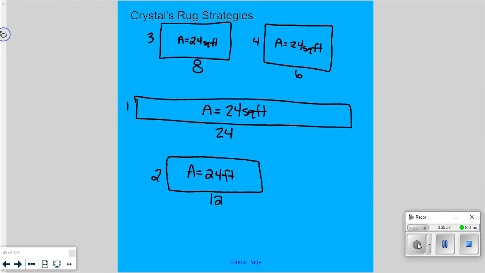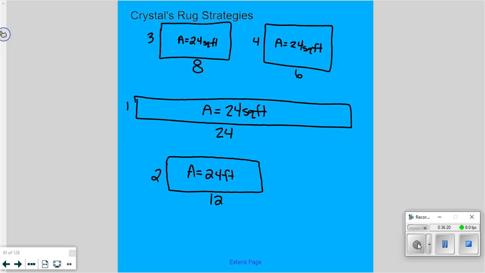Which one should she choose? Right? 1 times 24. Who else thinks 1 times 24? Give me a Me Too signal. Alright, why did you pick that one? Because based on Crystal's name, I think she's kind of sassy, and it's sort of like a red carpet, so I think she would want to strut. That would be very red carpety. It'd be very long and skinny like a red carpet.